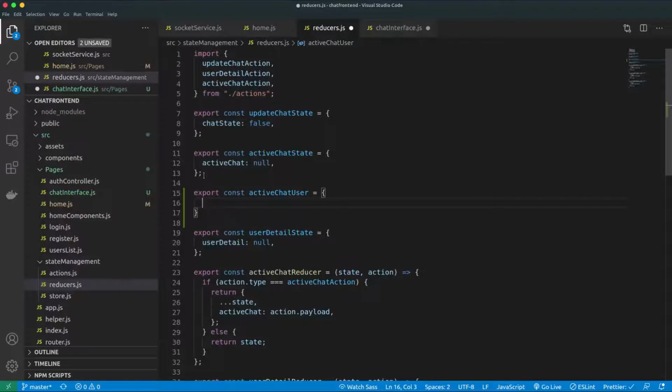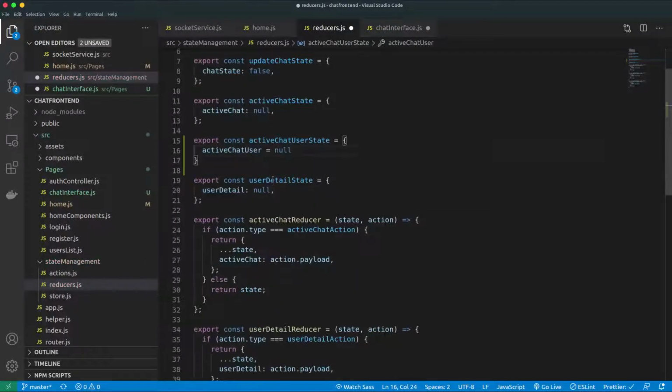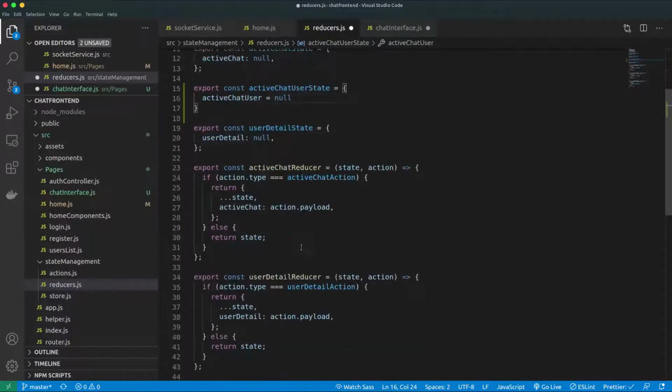So this will be active chat user states, and this will be the active chat user itself. So by default it's going to be null. Okay, then as soon as we push content there, we push the user information there. So let's create the reducer for this.